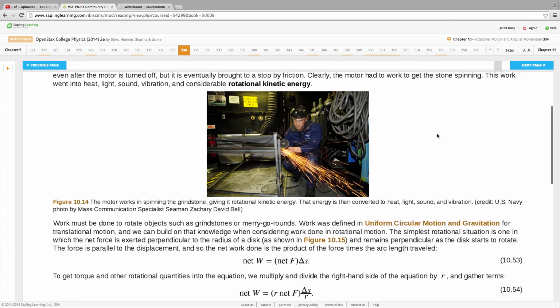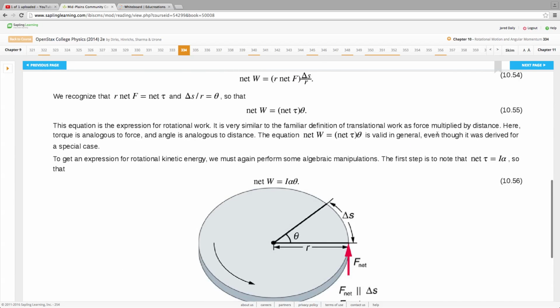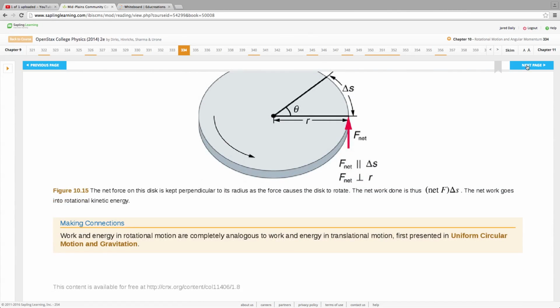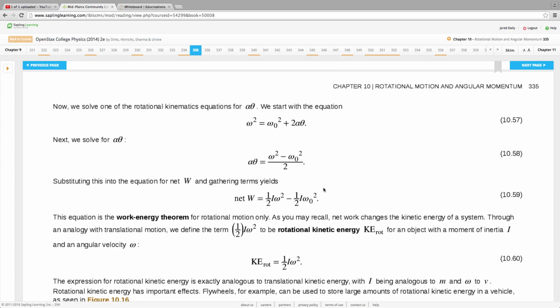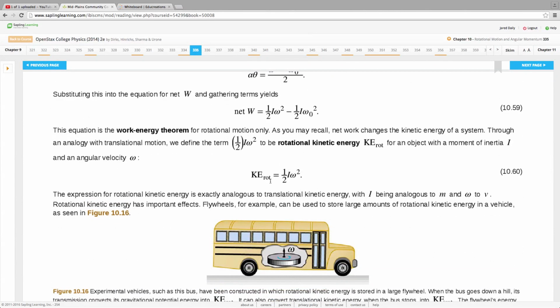But that's not the only thing we can do. I mean, we can also do kinetic energy. It turns out that in the kinetic energy equation, we just replace mass with the moment of inertia again for whatever object it is. And we can replace just about everything everywhere. So rotational kinetic energy just ends up being 1/2 I times omega squared. So instead of mass, it's I. Instead of velocity, it's omega squared. And this is rotational speed times 1/2 times the moment of inertia of the object. So you need to know the moment of inertia, or you need to be able to calculate it.